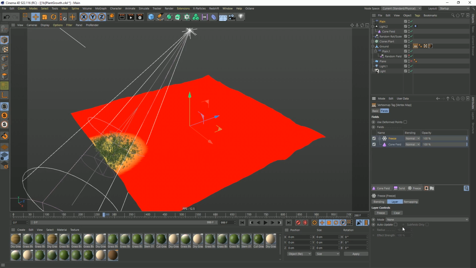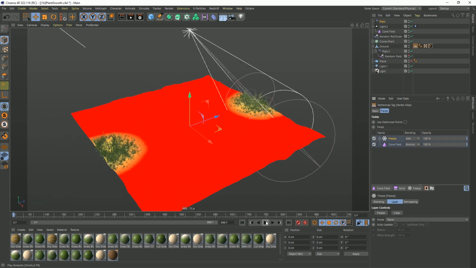This is going to view everything that comes below it and do something to it. Now, to see the effect properly, I'm going to change our blending mode to add on it. It's going to see through the object. And currently, I think it's going to behave pretty similarly to our decay.